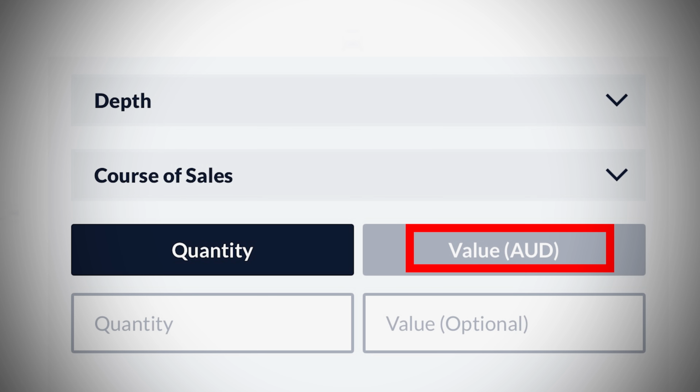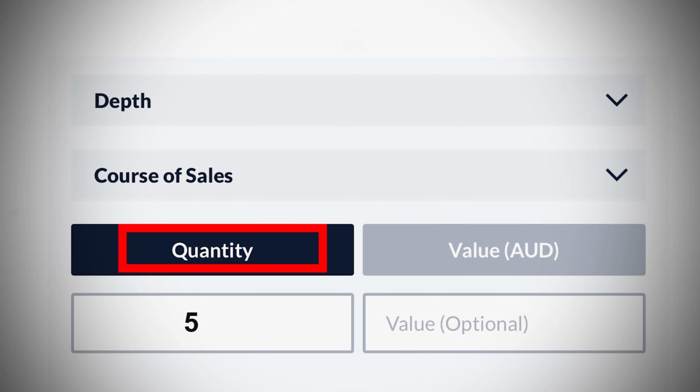The first one is to find the stock. As per your research, you found a company for yourself, so you need to find that company's stock in your brokerage app. For example, if you want to buy stock in Coles, you can select ASX:COL in your brokerage app. The second option is to choose whether you want to buy by value, which means an amount of money. For example, if you want to buy $500 of stock, you select the value option. Or you can buy by quantity. For example, if you want to buy 5 shares of Coles, you select 5 in the quantity box.